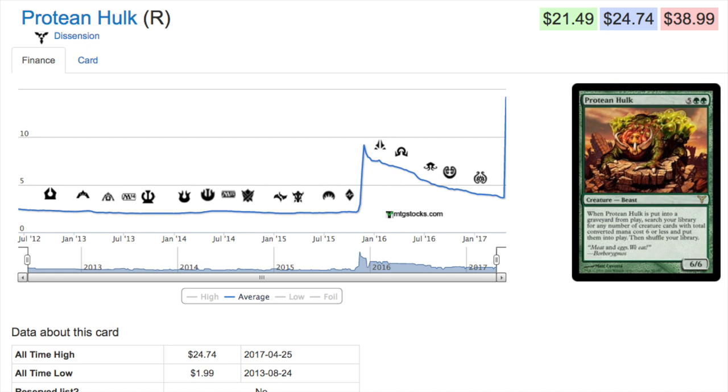I think it's a $10-$15 card. It will see a lot of play in EDH — it has lots of combos, essentially picking up the combo pieces you need. Even without the combo it's just great value given the power level of EDH. It's seen a 600-700% increase in price. If you have this in your binder it's time to take it out and try to trade it into hype or put it back in your EDH stack. I believe the only printing is Dissension — leave me a comment if that's incorrect.